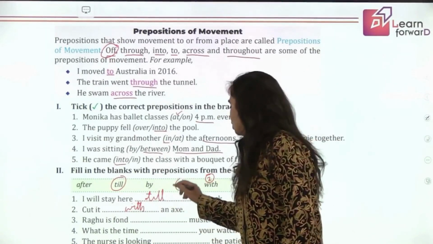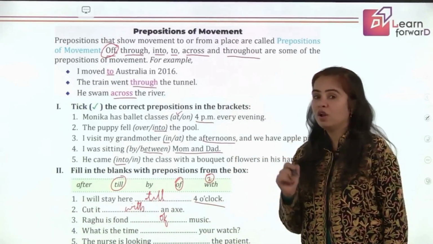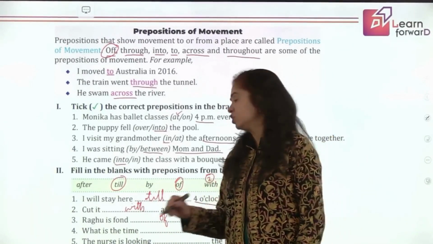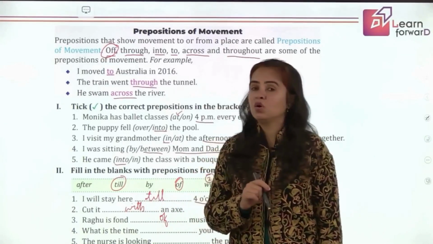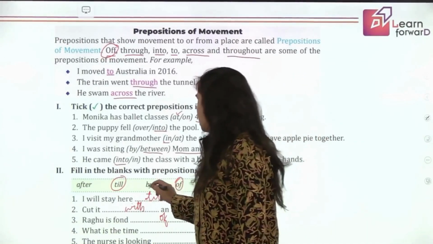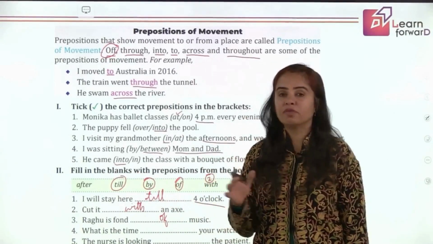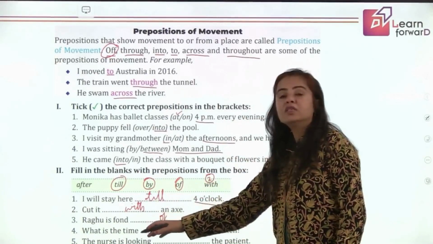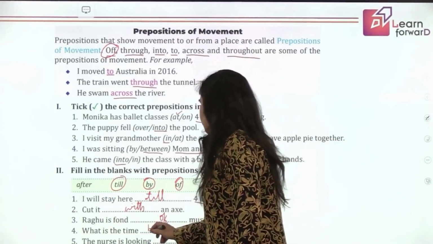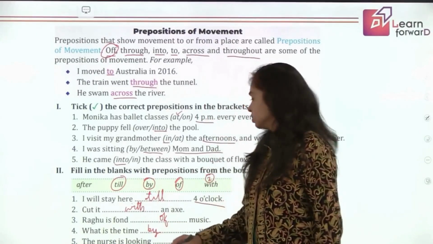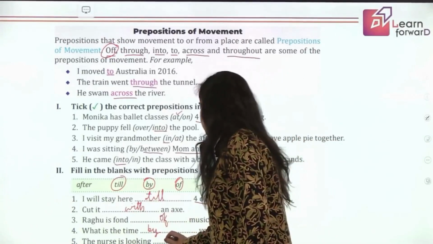Fond of music. What is the time? We always say no, not in your watch. What is the time? We always use for this phrase by your watch. You will have to remember this. Okay. It is not a person, but it is a phrase used as it is. That is the correct use of preposition. We learn that what is the time by your watch, not in your watch. Never. So you will have to remember this. The nurse is looking good, looking after the patient.